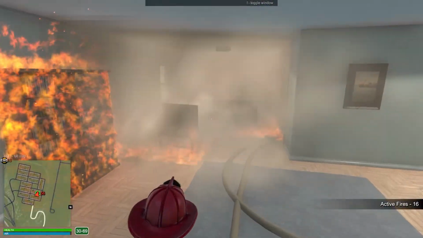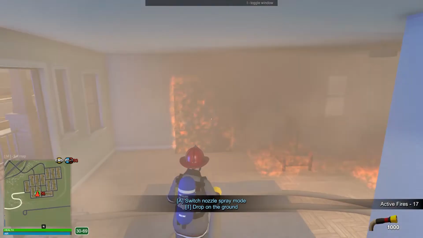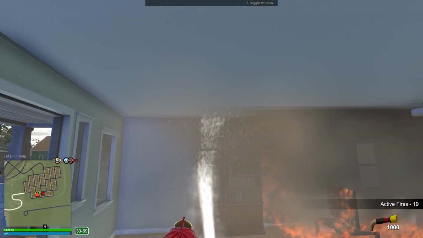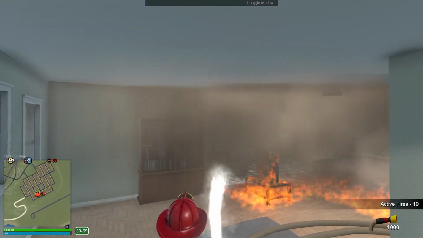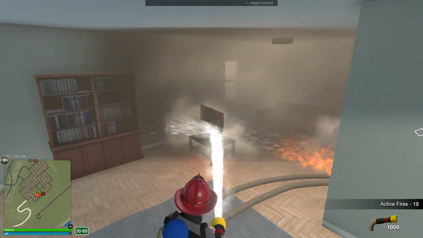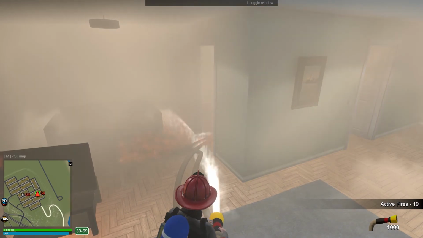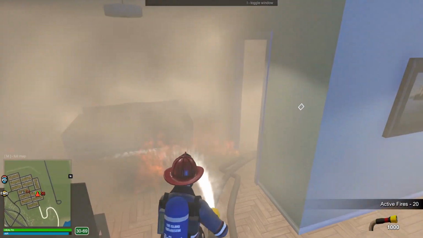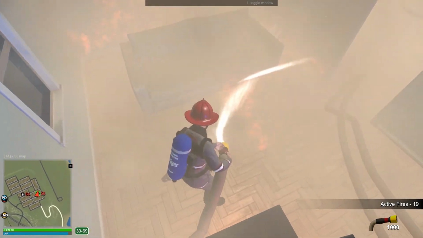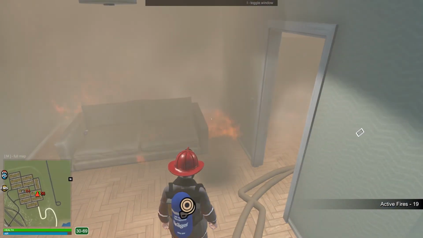So let's get back to our hose. Again, H to change module, and we can start putting out the fire. Fire does spread, which is quite nice. That's more realism. That is quite foggy in here. Oh, it's smoky, not foggy.